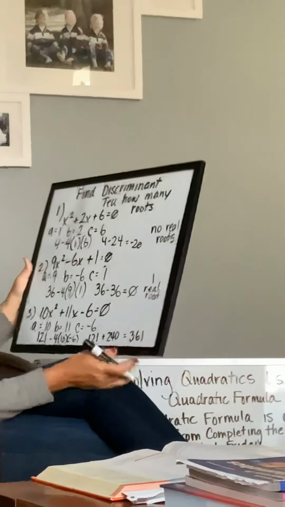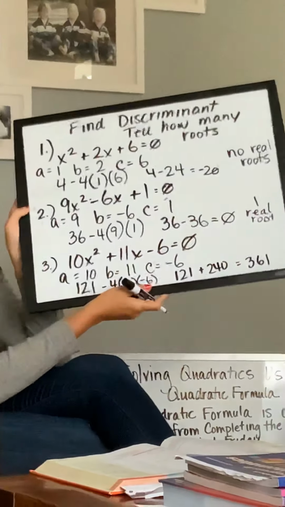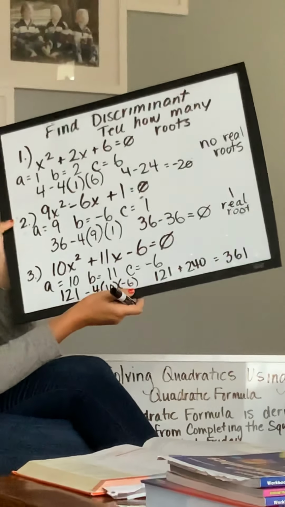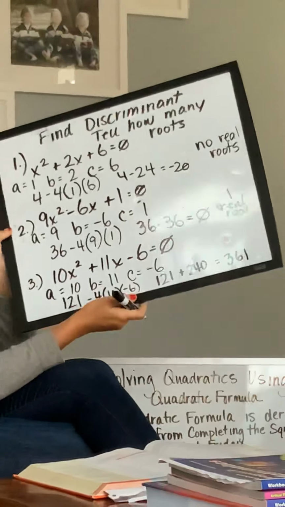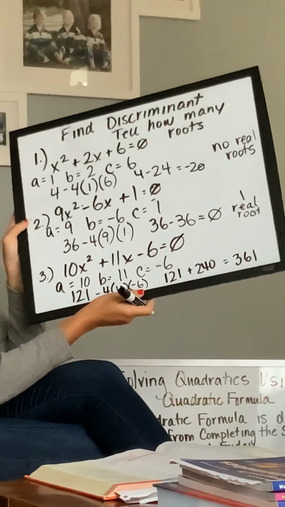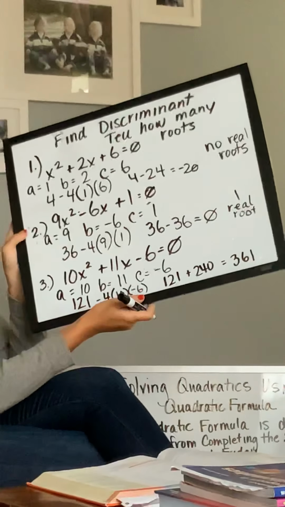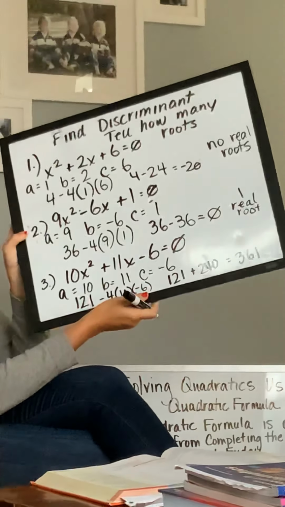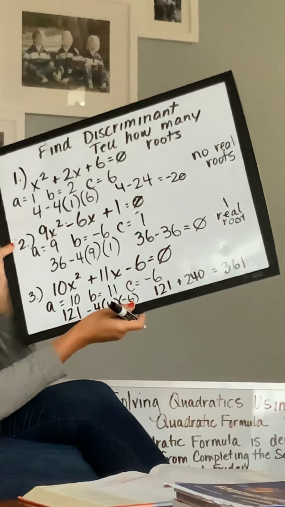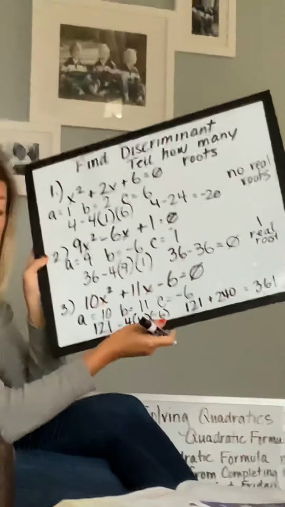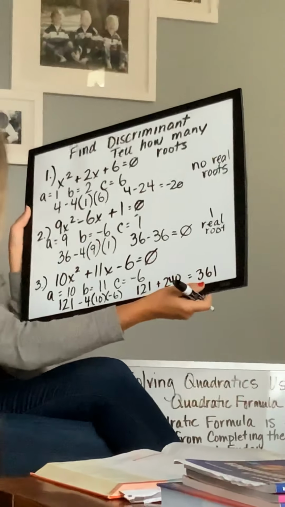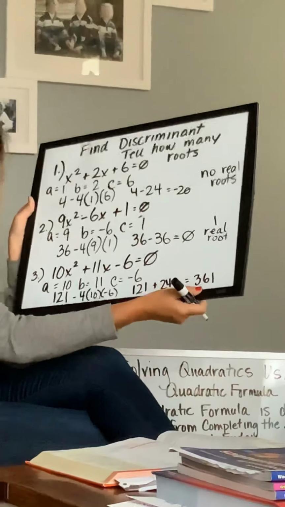361. All right, so I'm going to test you guys. 361 is under my square root. So it's positive. We know that means it's 2 real roots. I want you guys to think about it. Is 361 a perfect square? It is. Anyone want to guess? It's 19. Okay, so remember how I've been drilling that you need to know your perfect squares? This is why. Then you're not sitting there going, I have no clue if that's a perfect square. Now you do. So it's 19.